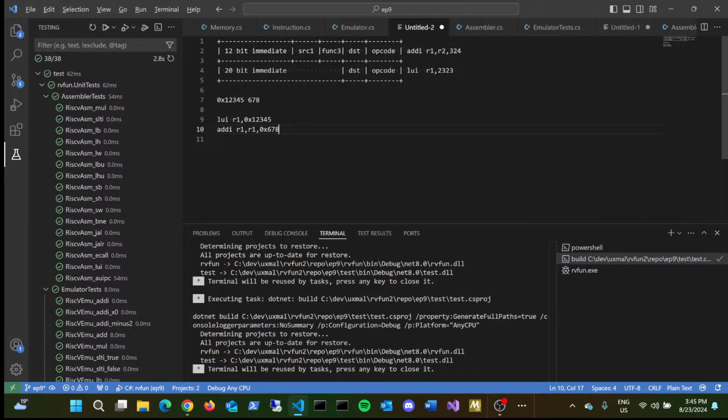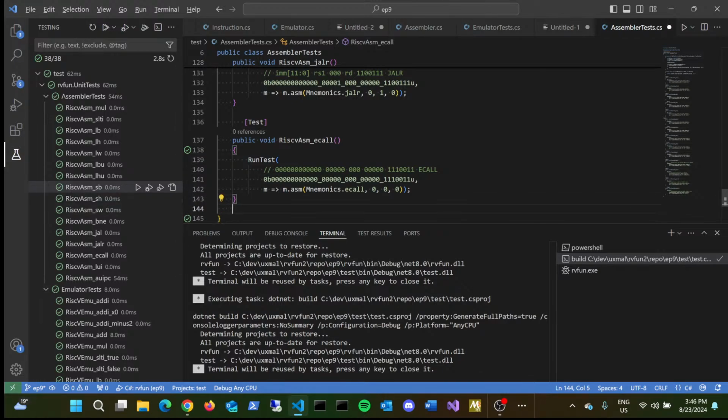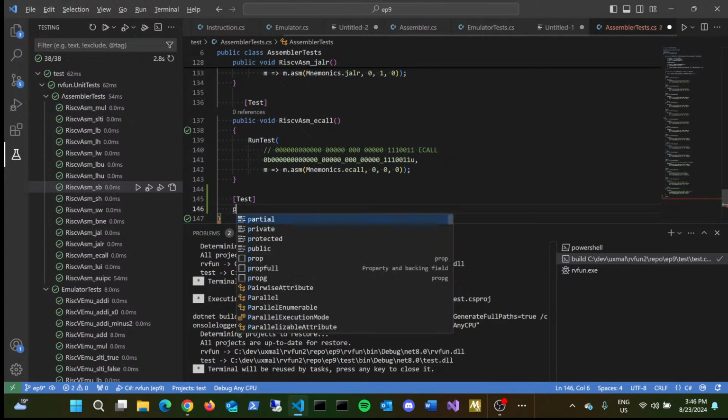So what we'll do is we'll write our emulator to do exactly this. The first thing, though, is we have to implement the assembly language or the assembler part, so that we can actually create instructions of this type, LUI. So what we'll do is we'll go over to the assembler tests, and we will add a new test for LUI.